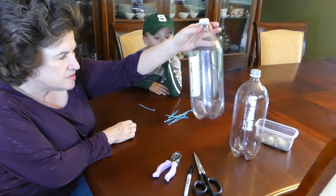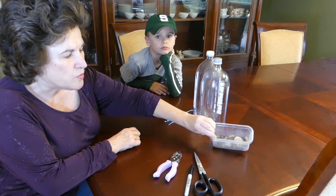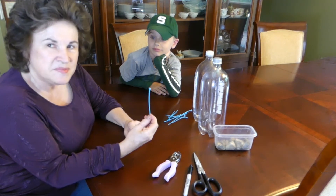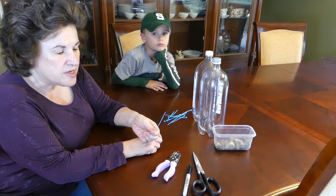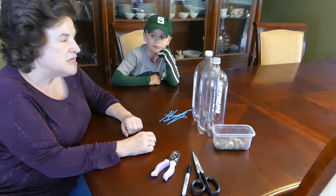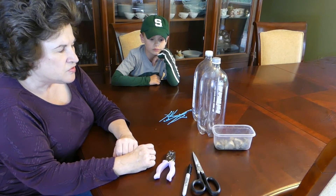Now I'm trying to get that crawfish. Okay, we got our supplies: two empty two-liter bottles, some rocks we're going to use for weights, and we're going to cheat and use zip ties because that's a lot easier. Of course, you could use any cordage you have, fishing line, or even make your own cordage. We're doing this quick because how old are you, Liam? Seven. Seven-year-olds do not have long attention spans. And we just have some supplies here to cut it, so let's get started.